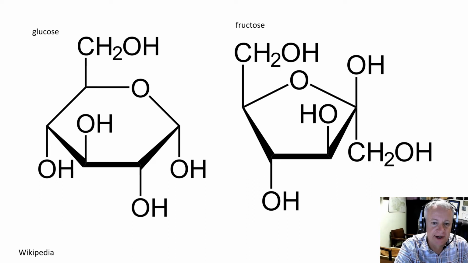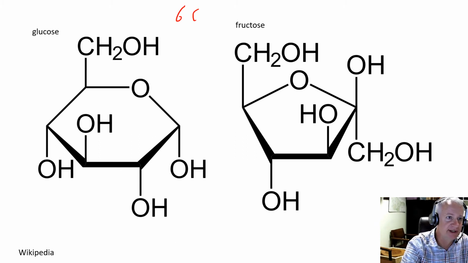The first category is monosaccharides. So monosaccharides are just simple sugars and their derivatives. They're the basic carbohydrates from which the more complicated oligosaccharides and polysaccharides are derived. So they are built out of the monosaccharides. Here are two examples of some of the most common monosaccharides, glucose and fructose. These are both 6-carbon sugars.